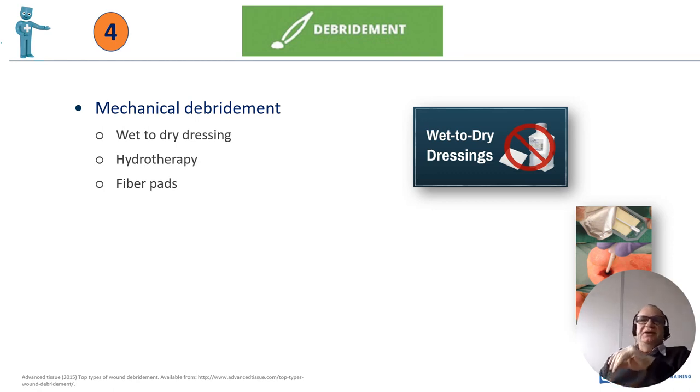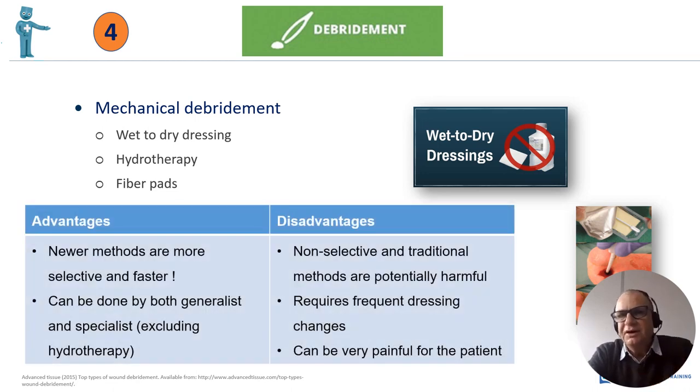So the first type of debridement is mechanical debridement, which up to a few years ago we used to shun away from because it meant using wet to dry dressings, basically putting a gauze dressing in the wound, letting it dry out, and then just yanking it out. Makes you remember maybe of really painful procedures for our patients. Those should never be used. It is not recommended at all because it is totally non-selective and totally painful for the patients. However, nowadays we have different methodologies. We're going to talk, for example, later on about hydrotherapy, but also thinking about newer types of dressings that will allow us to do mechanical, gentle debridement.